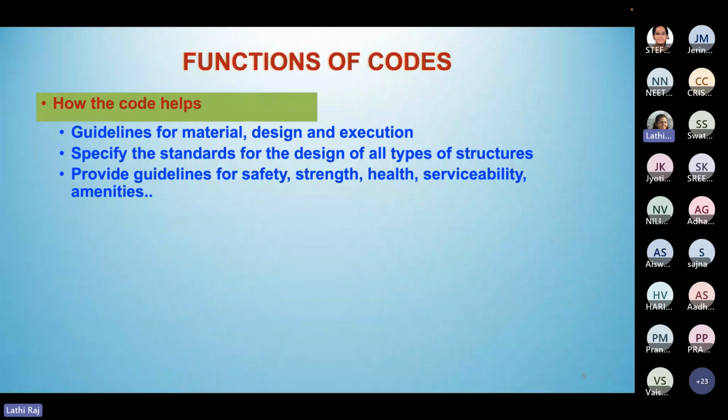So for cement, there are codes. For cement, there are different grades. Which are the grades? Any idea? Grade 33, 43, 53. So each cement grade will have different codes. Okay. So that code you have to refer. And for aggregate, fine and coarse aggregate, we have to refer to another code. Which code? Any idea? IS 383 we refer for aggregate. And for concrete, which code do we refer?